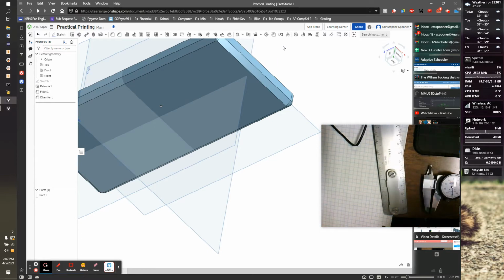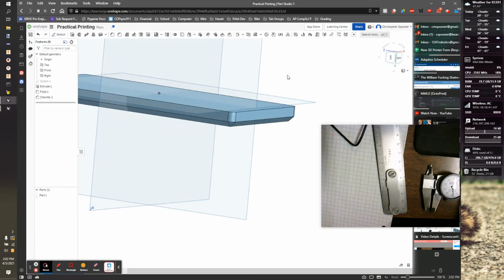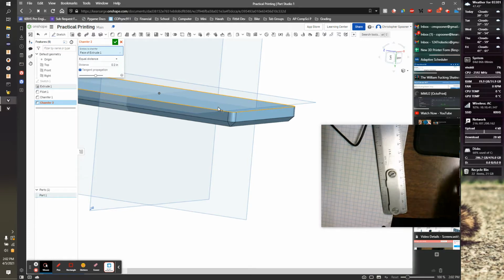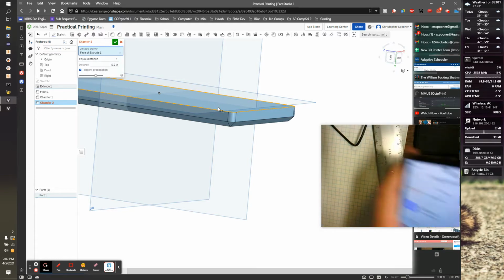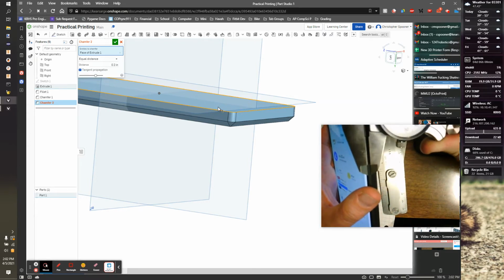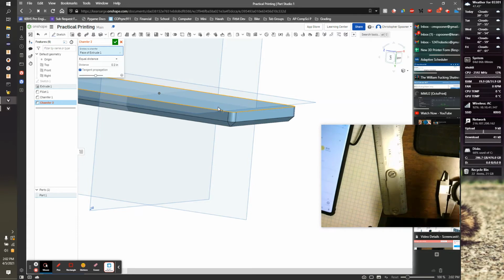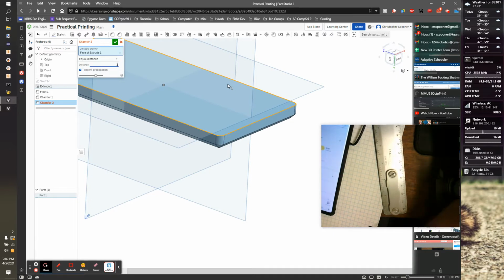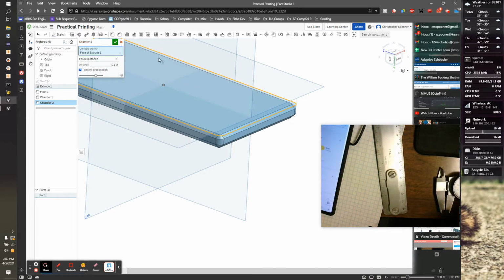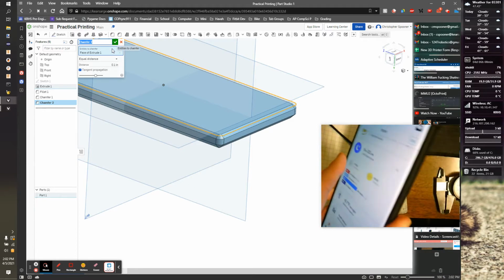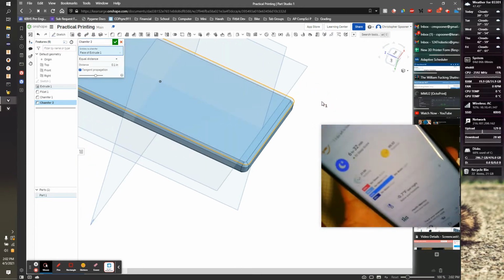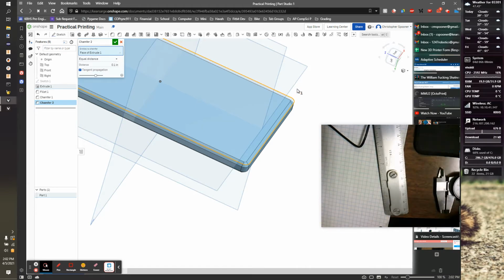I still need to put the lips and stuff in, but we're getting there. It depends on how accurate I need to be. So we're going to do the same thing on the front. So I'm going to hit the chamfer button. And this chamfer is, I know, smaller, and that chamfer looks like it is 0.1. That looks pretty darn good. So now we're getting somewhere.